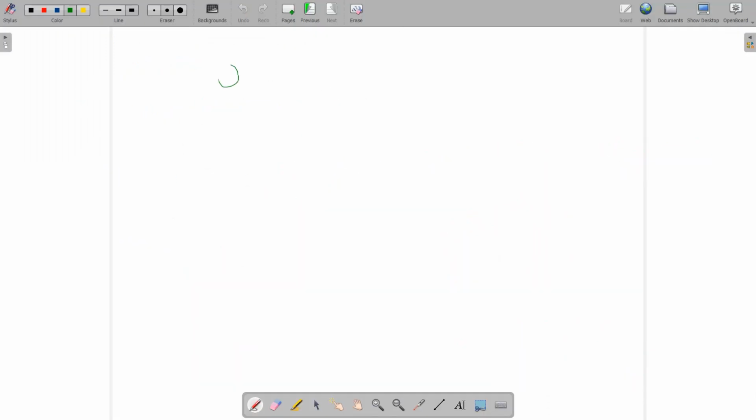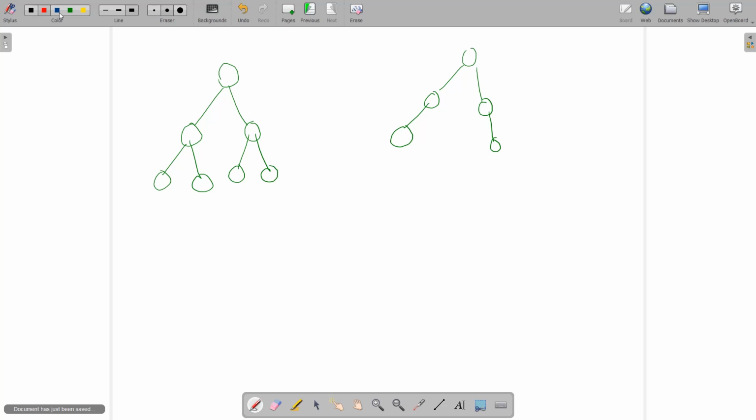Suppose I have two binary search trees. Let me say I have this binary search tree. If you know the iterative version of the in-order traversal, first it will visit the leftmost node. So this is the very first node, you can see.